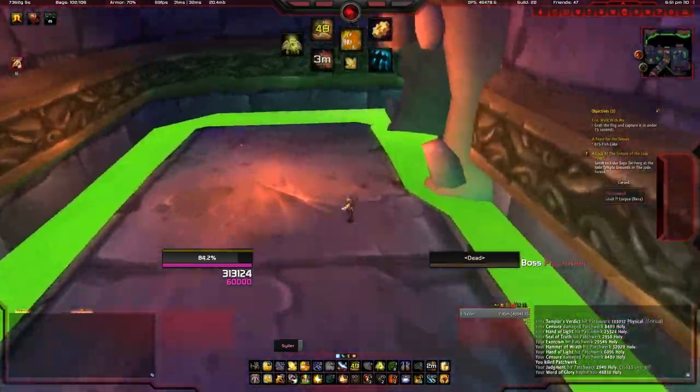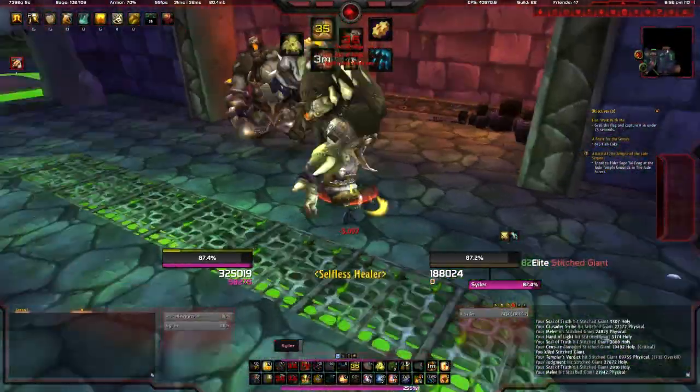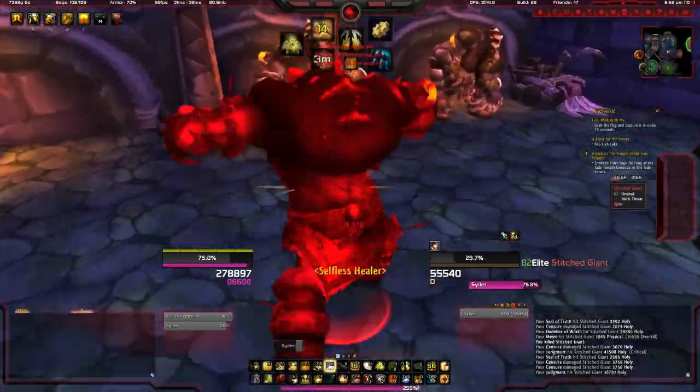And then over the slime, and we'll get to the next boss room. This is Grobulus, and we're just going to clear out the trash here. We don't need to complete this wing to actually get to the boss that we need, so yeah.